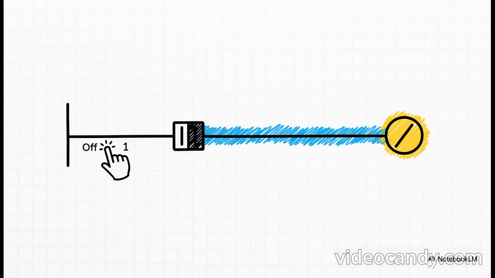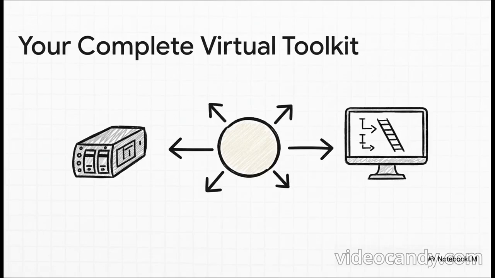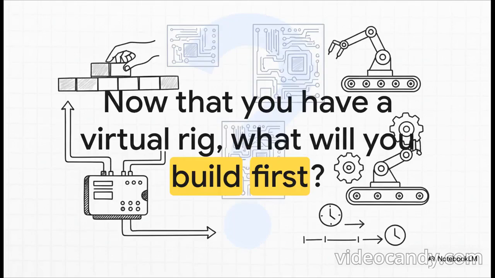How cool is that? So let's just recap the awesome toolkit you've just put together. You have Logix Emulate acting as your virtual hardware, your PLC. You have RSLinx Classic, which is that all-important communication bridge, and you have Studio 5000 as your programming workbench. Together, these 3 create an incredibly powerful, hardware-free learning environment. So you now have everything you need to practice, to experiment, and to learn Allen-Bradley programming without spending a single dime on physical hardware.